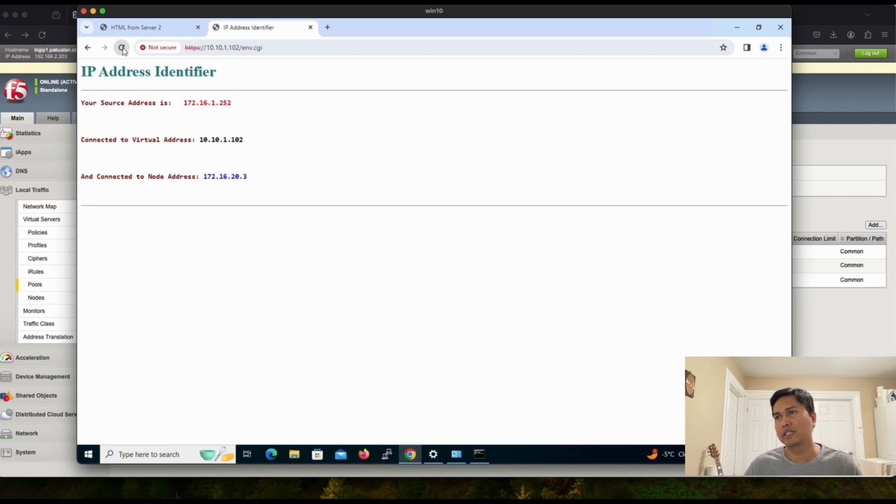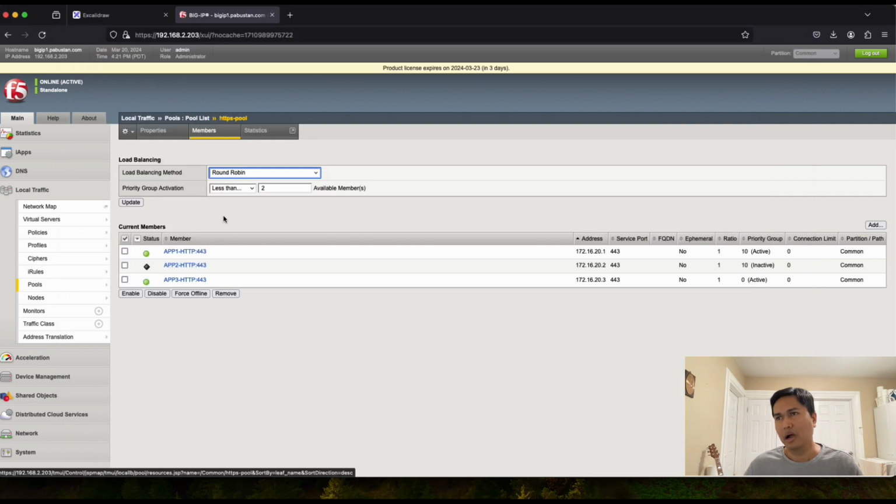Server 3 now is taking the load, because our condition is less than 2, since only 1 is up in our priority group. That's why it's taking the load from the backup server, right?